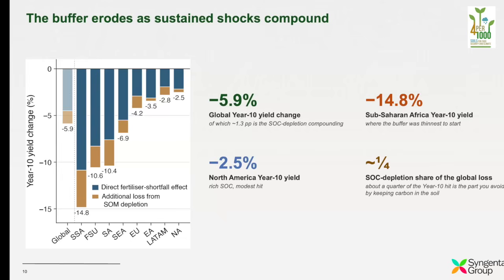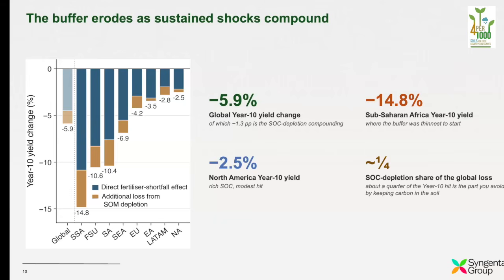And then on the right, you'll see that we've broken it down by 8 different regions. Again, sub-Saharan Africa has the strongest effect, and North America, Latin America, Eastern Asia, and Eastern Europe have the smaller effect, although it's still important and significant. So soil organic carbon rich soils in this are less affected, but they're not unaffected.